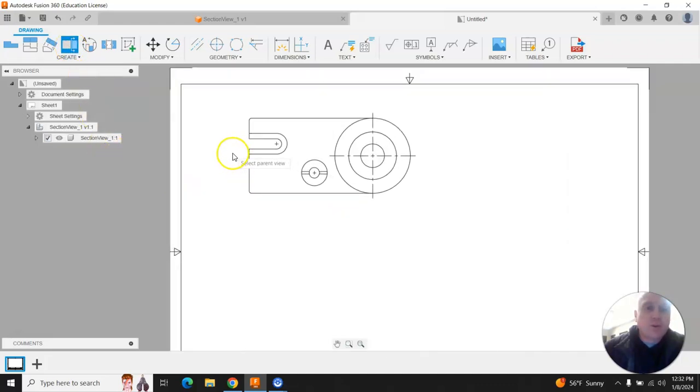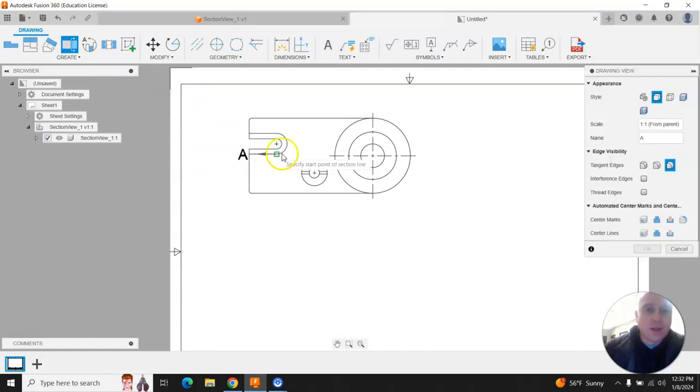And what you'll need to do, once you have the section view selected, is select the view that I want to create the section for. So I click on this view, and it's going to start to create that section for me. And so to do this, I'm going to hover over the center point of this little slot, and I'm going to hover until I get that green line that comes out that's projecting that point. And I'll click to start my section view at this point.